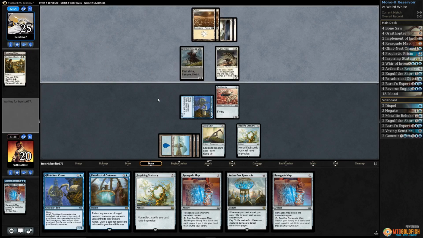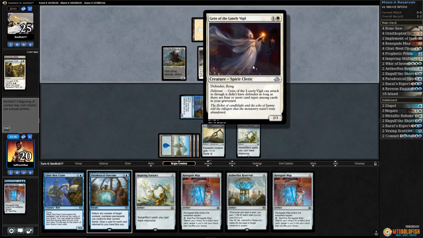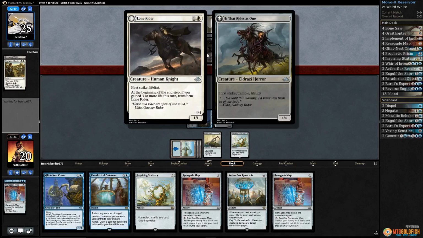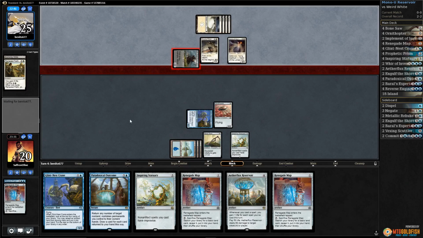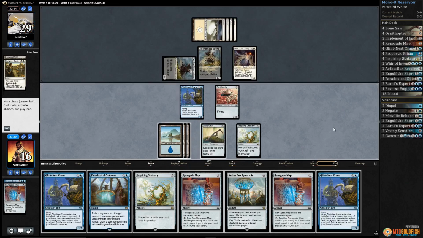Another Lone Rider. Okay. And Geist of the Lonely Vigil. Opponent gets in for 4. It's going to flip this other Lone Rider. I mean, it's not impossible we lose to this. We're at 16. We draw a Glintnest Crane. How do we do this?